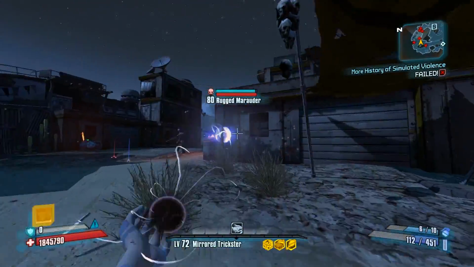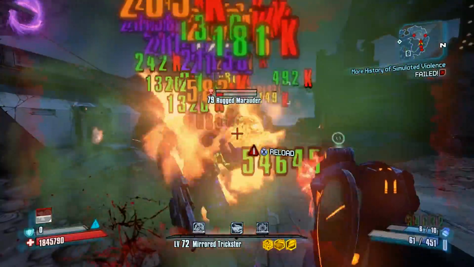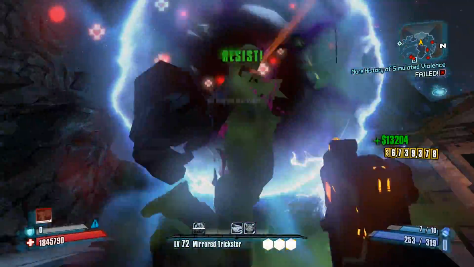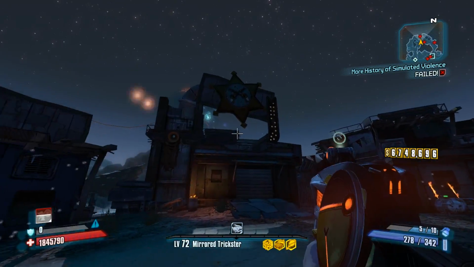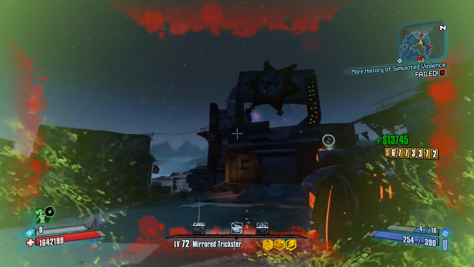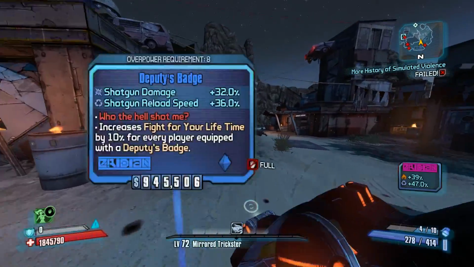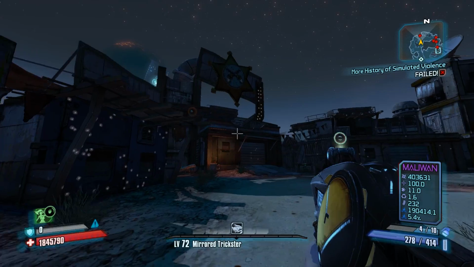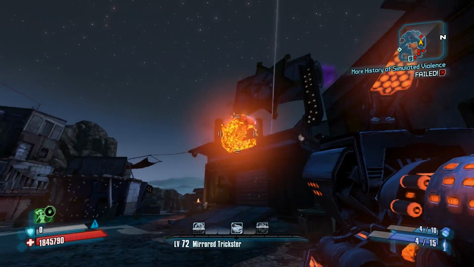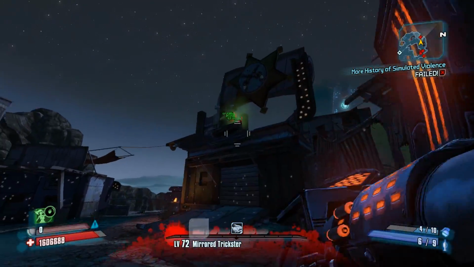Where is she? And eventually, she usually comes down. If not, I can bust out the top Nia. Where is she? Come on down. I don't want to waste all my grenades on her. Come on. Usually she comes down. She's just gonna stand up there.